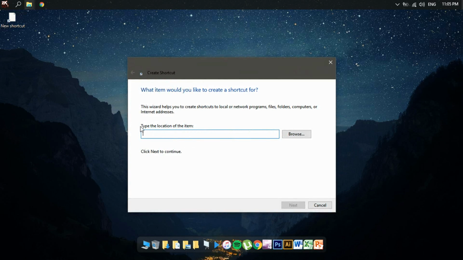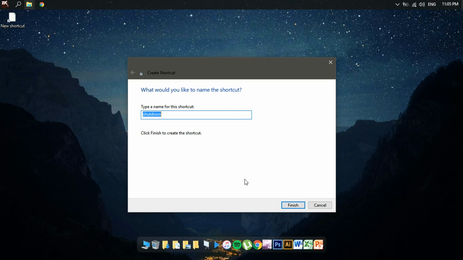Right, now for the location of the item, if you want to create a shutdown shortcut, what you need to do is just type shutdown -s -t 00, right, and then click next, and then give it a name, shutdown, but for me I like it to be turn off.